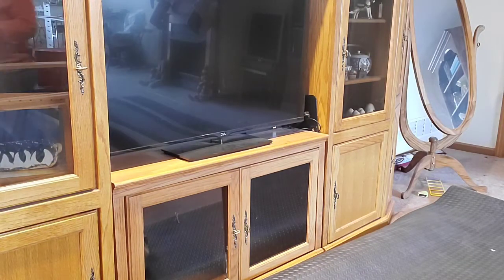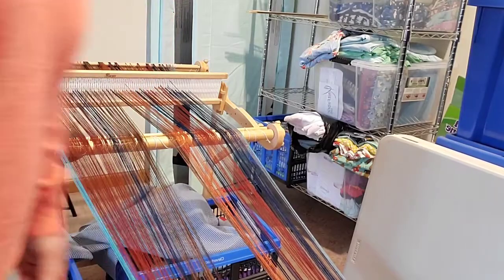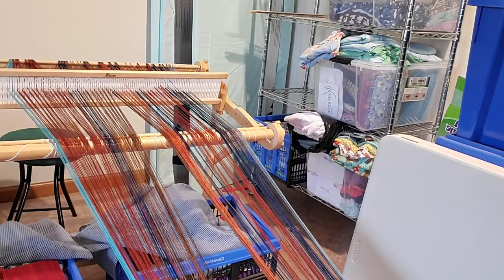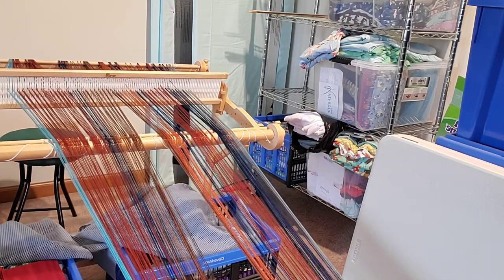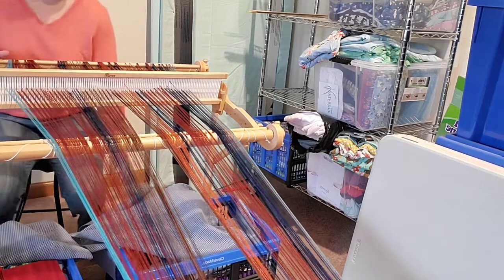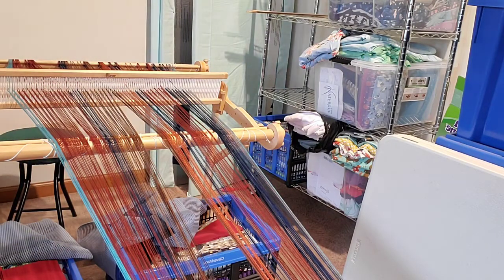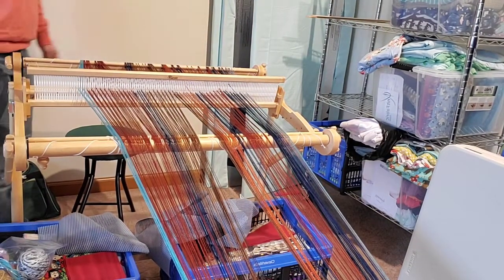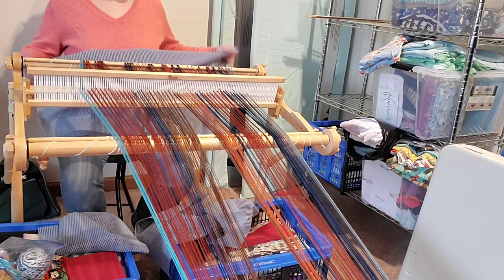Now hopefully you can see that the weight is a lot better and it's pulling more evenly. I'm going to give this a little tug and try to straighten it up a little bit, and hopefully we'll be able to move it forward — that's the goal. I did find my little old weaving stool down here, my weaving and spinning stool, which is nice. So I'm going to take this and put it in so that it's bumpy side up so that it has just a little more grab.